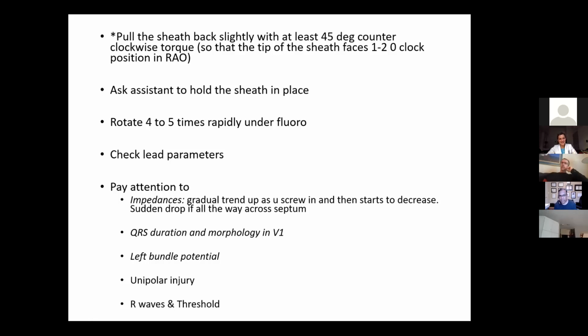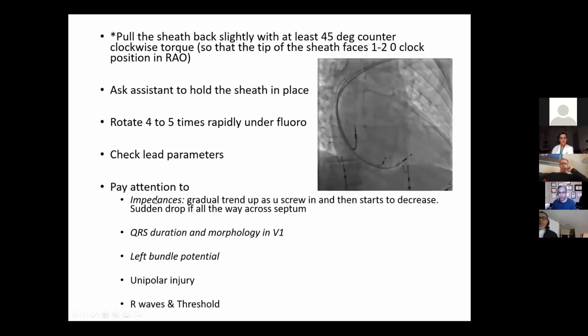In fact, if you rotate quite slowly, and I'm going to show you a video where Santosh is doing this with a two-handed technique, you're going to get far more bang for your buck than if you're just trying to rotate it very, very quickly with one hand. And so I'll just go into a more detailed look.